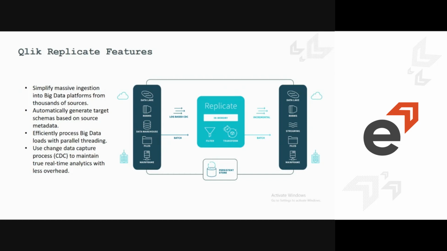Another feature that really goes well is the parallel threading, because obviously it has a lot of competition when it comes to replication. If you are aware, MS SQL Server does this, Oracle does this, but they rely on native drivers, so you might face a lot of issues there. Apart from that, the amount of data volume that Replicate pushes is not comparable to other tools. So these are some of the main features why we go for Replicate.